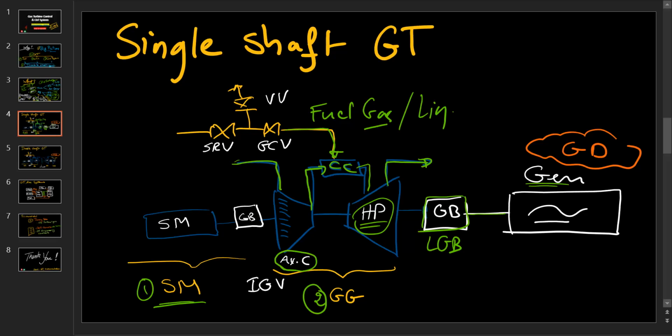From this side, you have the driving equipment, or the driver, which is the gas turbine, and on the other side of the gearbox, you have the driven equipment, which in this case is a generator. Okay, the driver and the driven. And in this application, remember we said this is an example of what we call generator drive, GD.